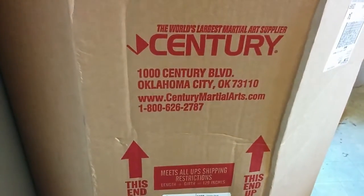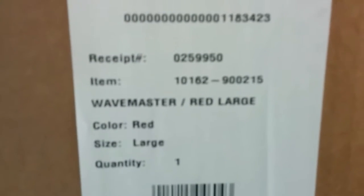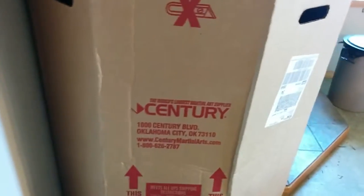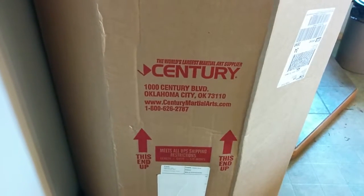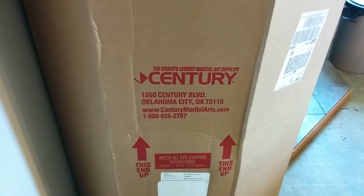It's my wave. Which one is it? It's the Wavemaster Century Wavemaster Red Large. It's the original. Okay, and so it's much lighter than I thought it was because the base you fill it up with sand or water, and depending if it's sand or water, it's up to 270 pounds the whole thing, which is mostly at the base, you know, because you want it.